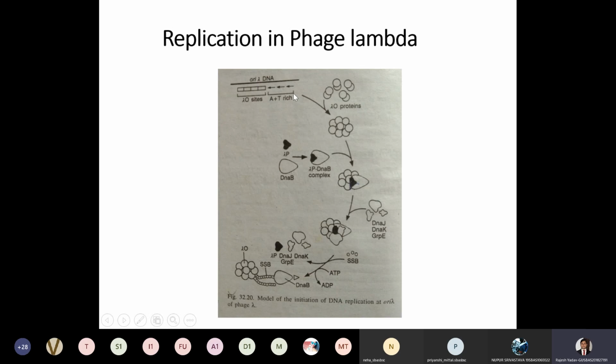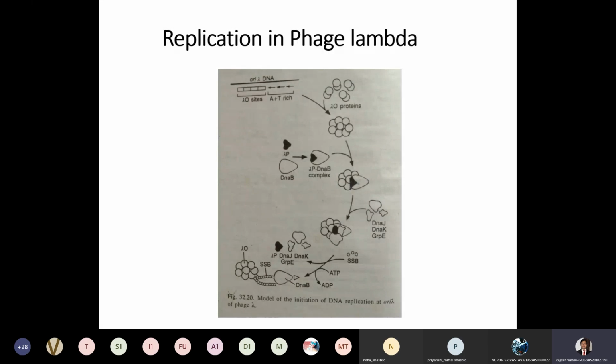Origin lambda is present in the phage virus, and it has two sites: one lambda O site, and the second is the AT rich region present on this region. So the origin will always contain an AT rich region. Like in the bacteria, the 9 base pair region and 13 base pair region were present in the origin, and the AT rich region is present on the 13 base pair. That is why in the replication process, first of all, DNA strand separation occurs from the 13 base pair. So the function of the 13 base pair is to first initiate the replication, which means both DNA strands first separate from each other at the 13 base pair region.